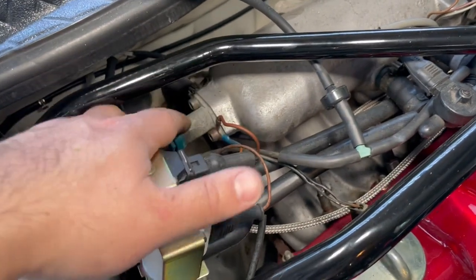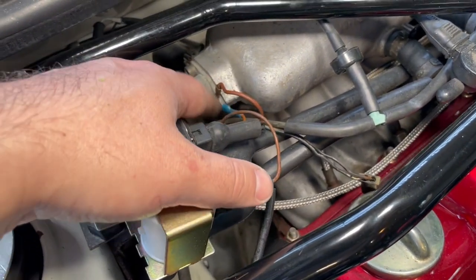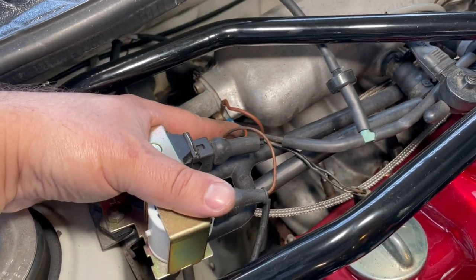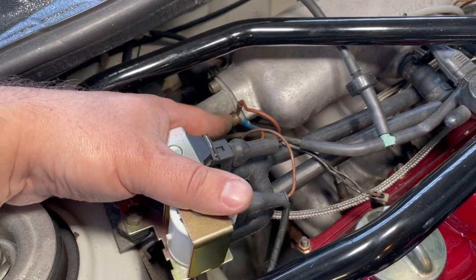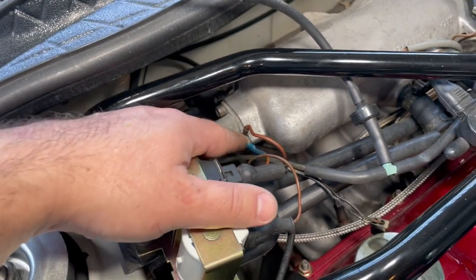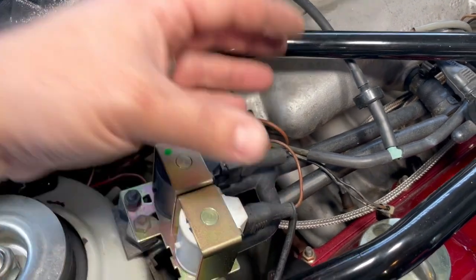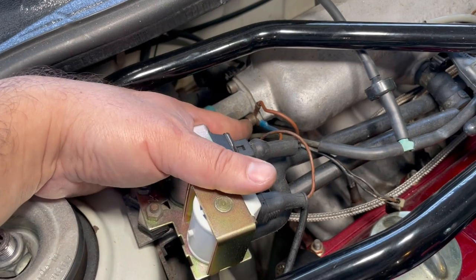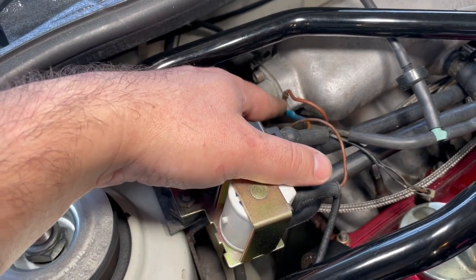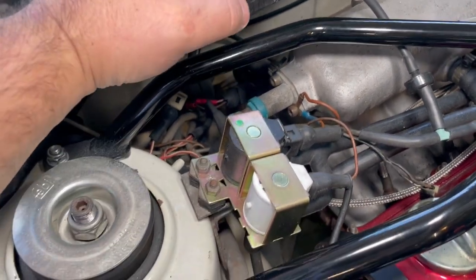These are five-millimeter hexes to loosen them up. What I did was take the broken end off, cut it, and used one of the all-weather outdoor eyelet fittings — you crimp it on, add a little bit of solder, then hit the sleeve with a heat gun and it will shrink. I like that because it kind of grips the actual wire. I then cleaned the base of the bolt with a wire brush, cleaned this contact, and cleaned the surface it was going into — so everything is raw metal to raw metal. Just took a minute or two.